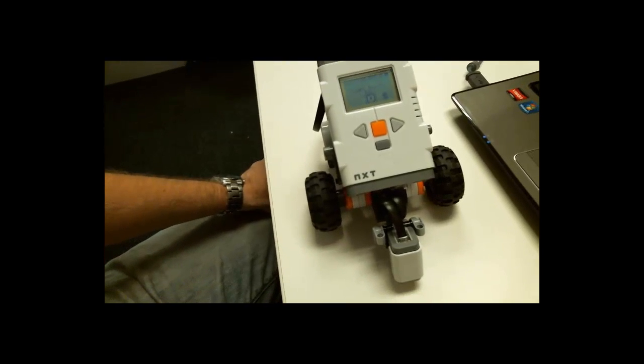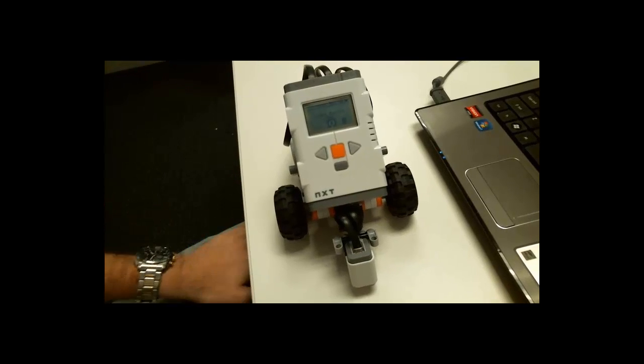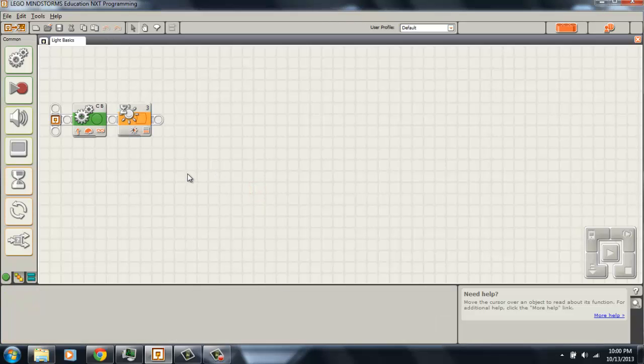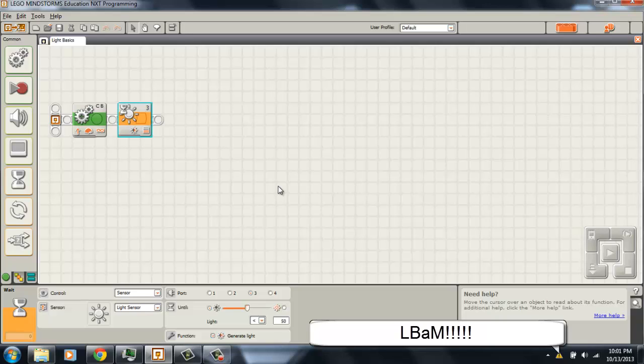My robot ran over the blue tape but stopped a solid foot after the tape — it should have stopped immediately. Let's go back to the program and figure out how to fix this. Our robot stopped after the blue tape — why? Our program said drive forward forever and stop when it sees blue tape. We have drive forward forever and the code that says 'I've seen blue tape,' but then nothing happens. We had three required actions: drive forward (1), see blue tape (2), and stop (3) — but robots are completely ignorant, you have to tell them every step. We forgot to tell the robot to stop, so it waited about half a second to see if there was more code, then shut down the program because there wasn't anything left.